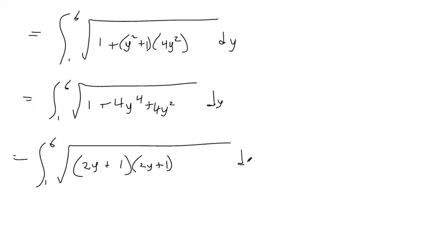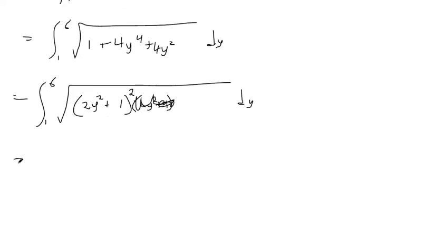But you should get this, because look, if you multiply these two parentheses, this gives you 4y squared plus 2y. Oh, this has to be squared, sorry. Okay, now it's right. Because this is going to give you 4y to the 4th plus 4y squared plus 1, just like we're supposed to. So in other words, it's multiplying to itself, right? So all that tricky algebra helped us simplify this to a nice, easy integral. And we can drop the confusion about negatives because we're integrating on positive numbers.